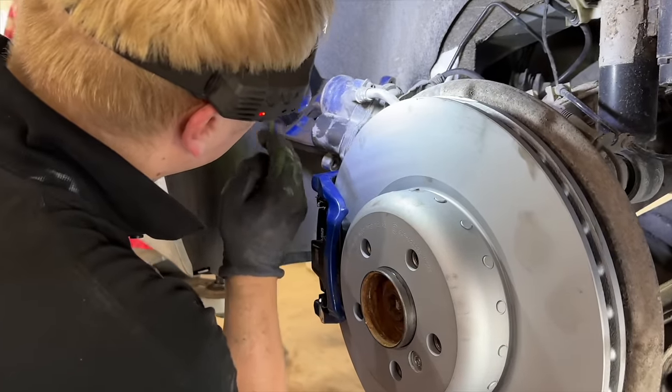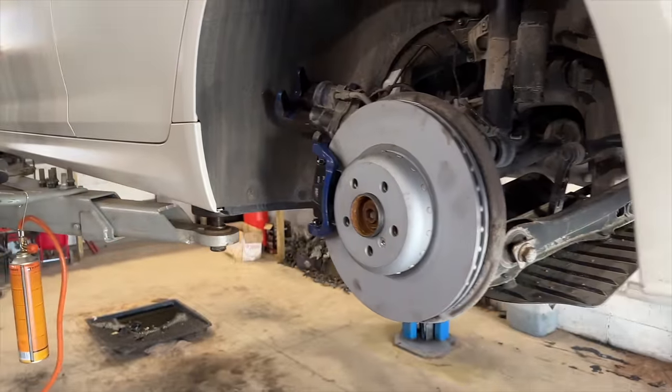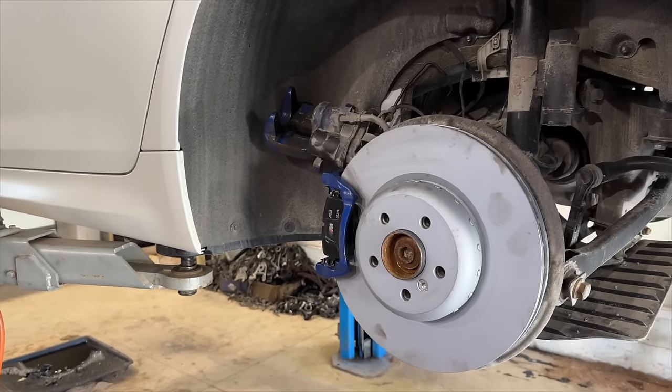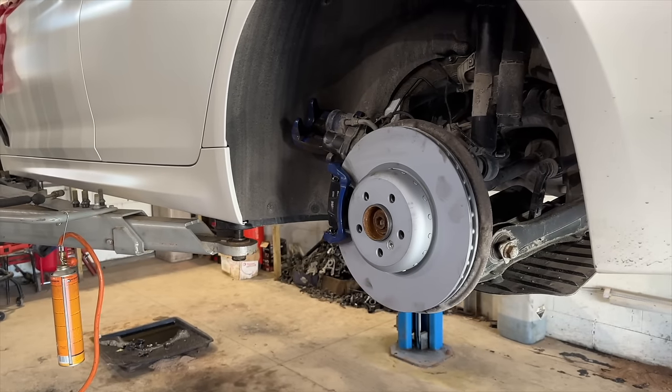Installing new brakes, rear rotor discs, and also the rear brake pads. Always, if you replace the rotor disc, you need to replace the brake pads as well.